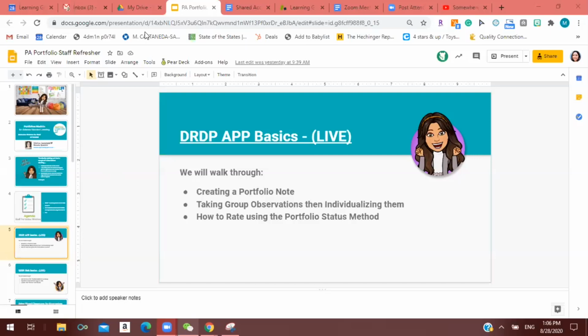Once we go ahead and click on that, we will see the add portfolio note page where we're going to enter in what we observed and add our measures. An easy way to remember is your text, your tags, and your kids. Text being the observation, tags being the measures, and your kids who participated in that observation. So let's go ahead and enter a single observation right now just for Stacy. So we're going to go ahead and write one for her.